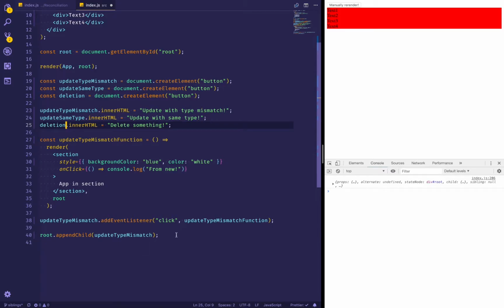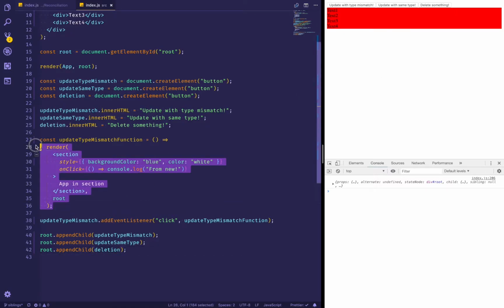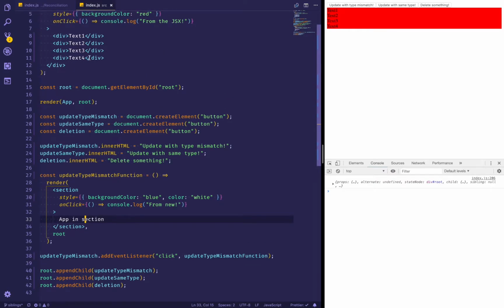Okay, I need to append these things to the DOM. And then we need to create the function. So first, update type mismatch. Let's just grab this part.